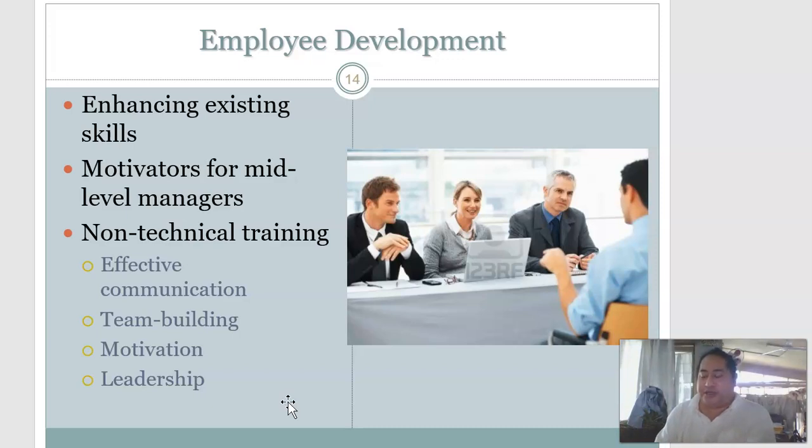And that's why when we get you to introduce yourself in the first week of tutorial, we ask you, where do you see yourself in the next 5 to 10 years? It's always good to pick that goal, not saying that it will not change. Obviously, it'll change through the years. You'll probably work in something that you didn't expect, in an area like maybe an NGO or managing your own business, etc. So these are some of the things that employee development is more concerned with: enhancing existing skills, motivating for mid-level managers.